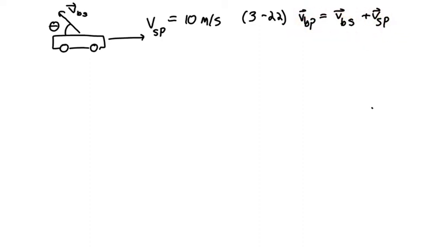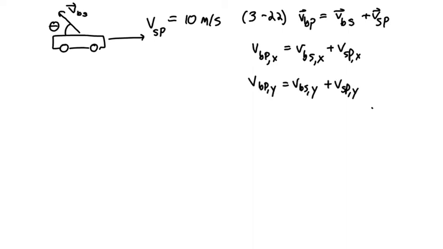Now, as with all vector equations, this actually contains two separate equations. So let me write down each of those equations now. That's the x component of velocity for each of the relative velocities, and that's the y component of velocity for each of the velocities. So let's again think about what we need. We need this in order to do our kinematic equations. So let's see if we can figure out what this side of the equation is.